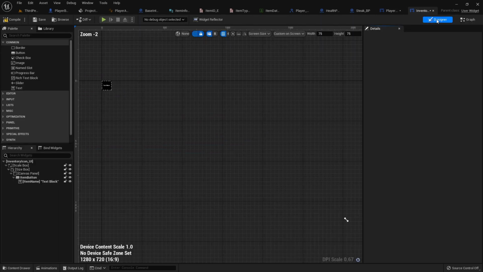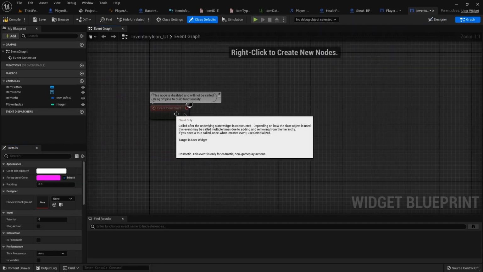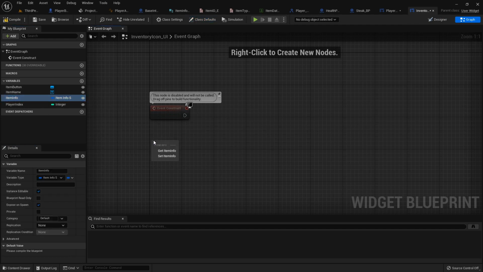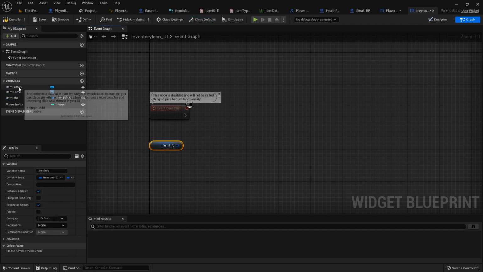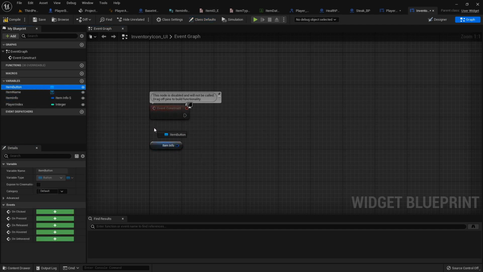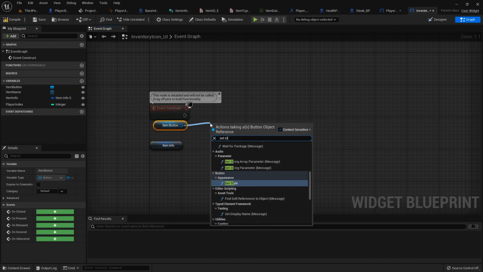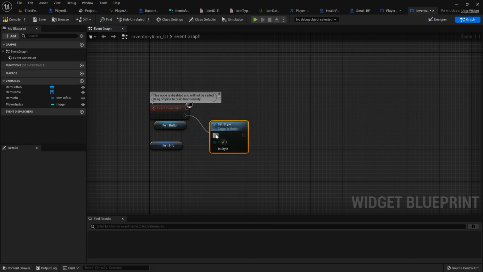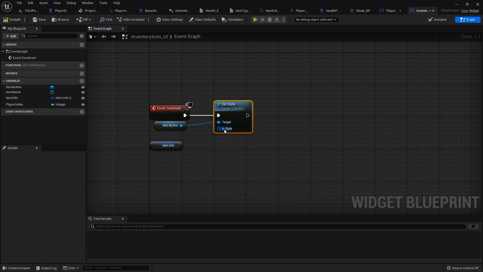So now that we have our inventory icon, on the construct, we want to take this item info and establish some style parameters. So we'll grab out our item button, get it, and set style. Now in style, you don't want to just plug this in because they won't match.